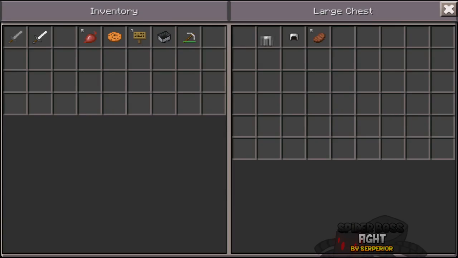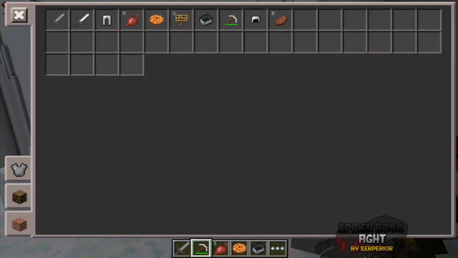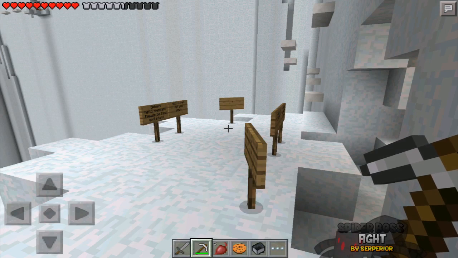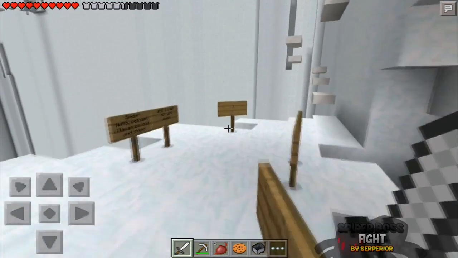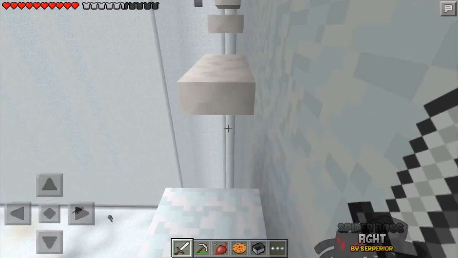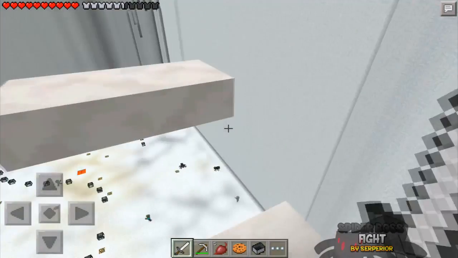So let's put on this stuff. We got a bunch of good food. We're gonna put this on. Very cool. We got some good armor. We're gonna equip the iron sword instead because it's superior to the peasant stone sword, and we're gonna start the parkour. And guys, I pride myself on being good at parkour, so hopefully we're gonna do well with this parkour over here.